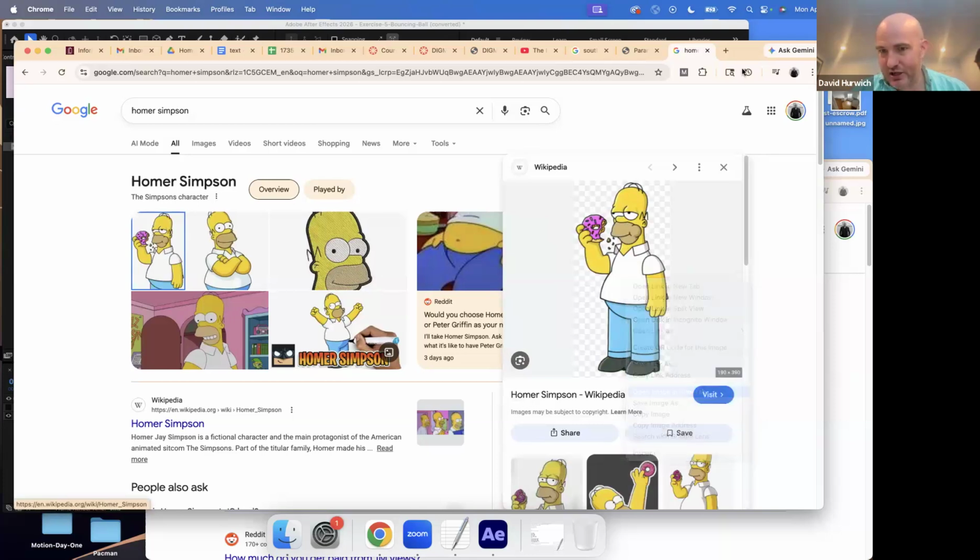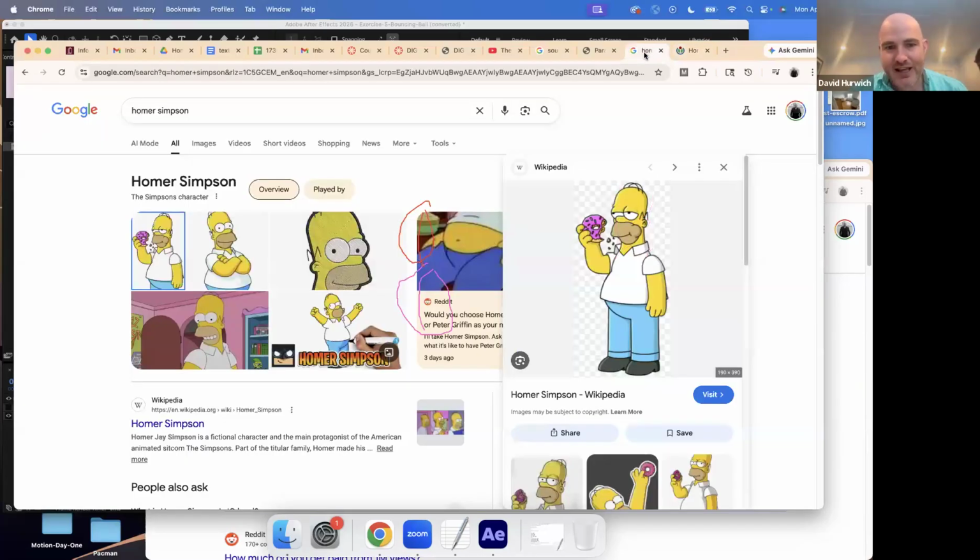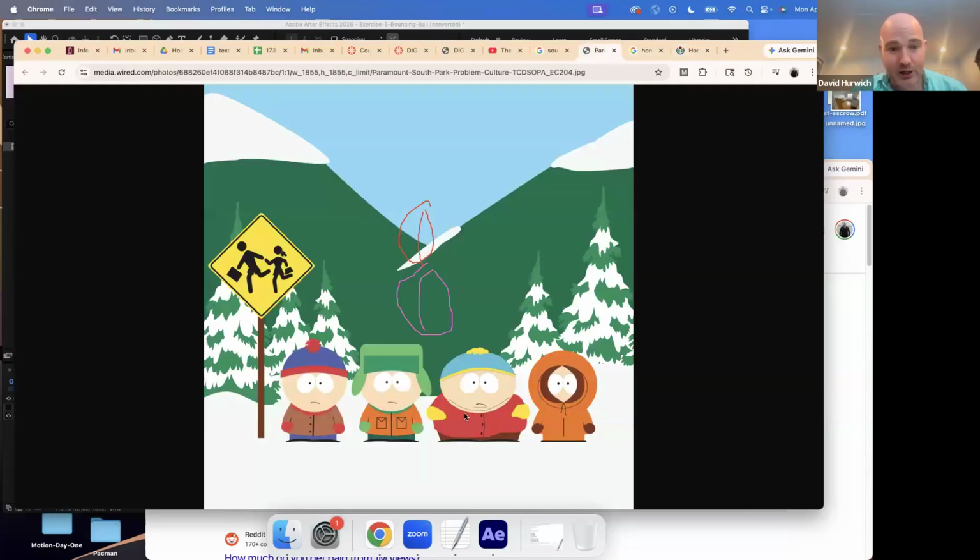Now, Homer Simpson is also a two-dimensional drawing, but he has more depth. And the reason why is the way he has his legs and his arm positioned, this is in front of this, there are all of these slight things that give Homer Simpson a three-dimensional feel. The fact that he's also a three-quarters view to the camera, things like that. That doesn't really exist for the South Park characters. They feel like circles, it feels like construction paper, right? It doesn't feel like these have real depth.